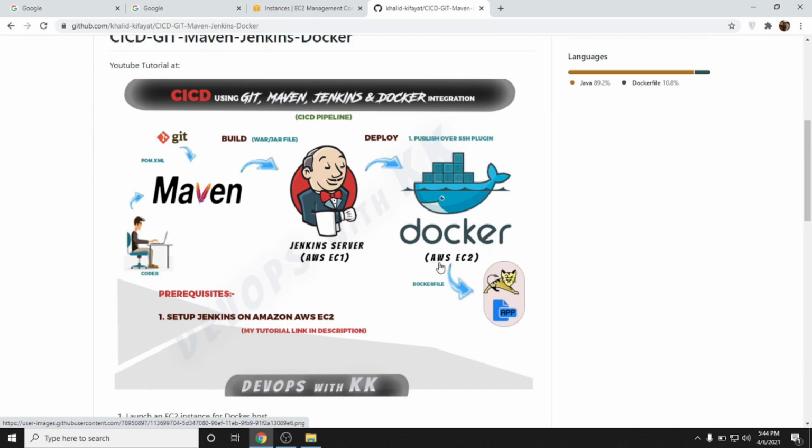It will be running on an AWS EC2, and when the deployment has occurred, it will result in two apps. The first one is our web application, and the second one is the Tomcat server. Both of these will be part of the Dockerfile which will be executed and deployed onto the Docker container.